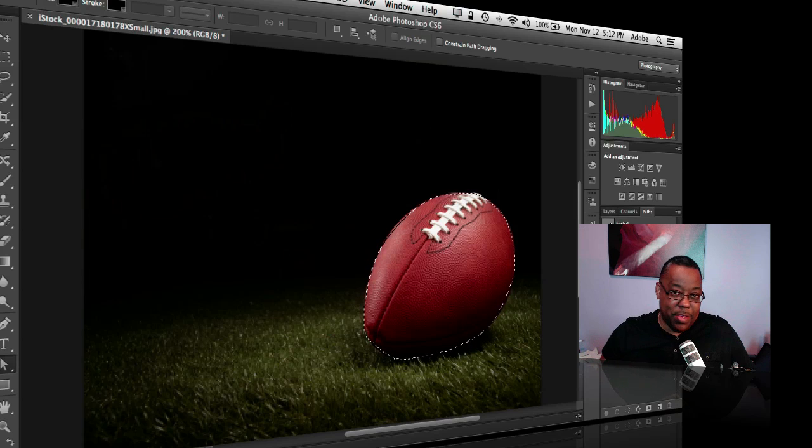You can stroke the path. You can apply text around that path. You can do whatever you need to do around the shape of that football. And of course, now that you've selected the football, you can duplicate it onto its own layer. You can then do whatever you need to do with a copy of your football, get rid of the background, whatever else you want to do. So that's how you use the pen tool in Illustrator, InDesign, and Photoshop, and the reasons why you would in those programs. Now, obviously, if I wanted to select that football, quick select would be my way to go because it would be so easy. But for those that need the pen tool for other reasons, that's how you use it.